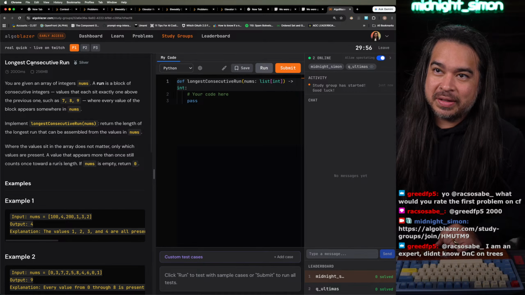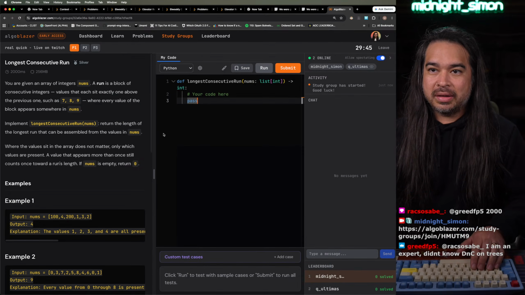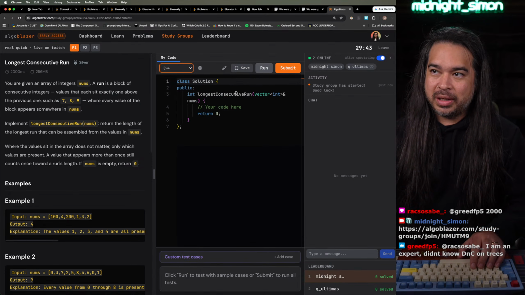Q1, longest consecutive run. You are given an array of integers nums. A run is a block of consecutive integers, values that sit exactly one above the previous. All right, we can do it, man. We can do it.